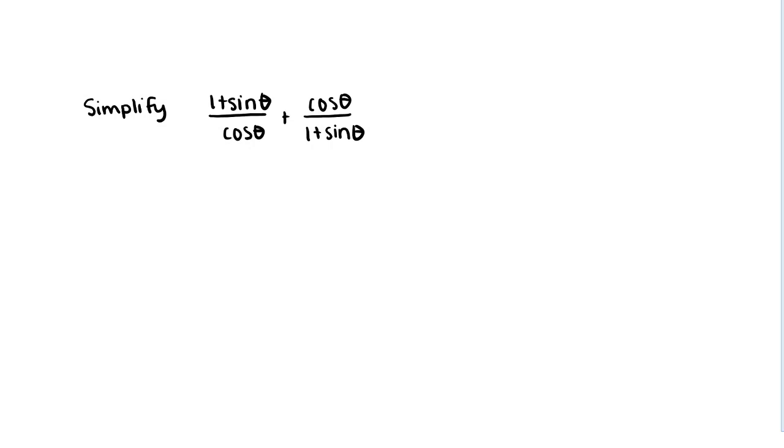So here, we have two fractions. I can imagine trying to add these fractions and seeing if there's going to be any common factor between the numerator and the denominator so that this fraction would reduce. So let's go ahead and try that. For us to add these two fractions, we need that common denominator. The new denominator of our resulting fraction will need a factor of cosine of theta and a factor of 1 plus sine of theta. So here, this first fraction, I want to have the common denominator of cosine of theta times 1 plus sine of theta. It'll need an extra factor of 1 plus sine of theta.